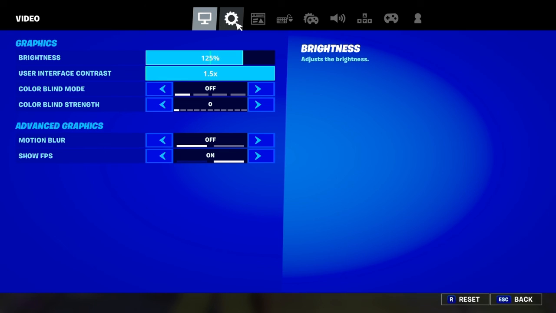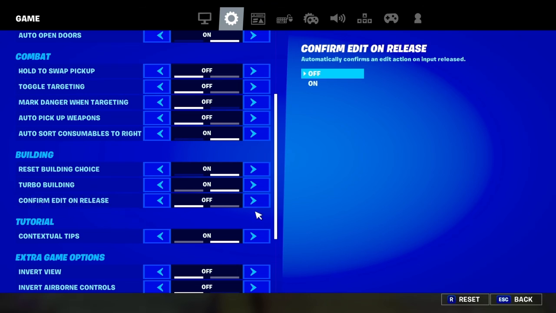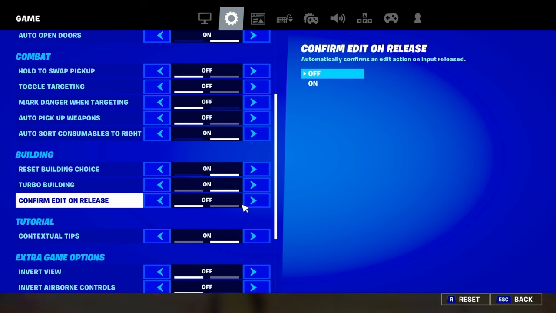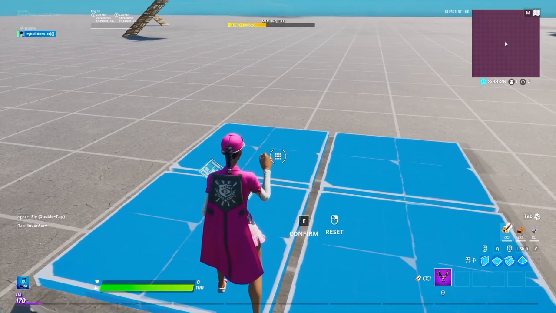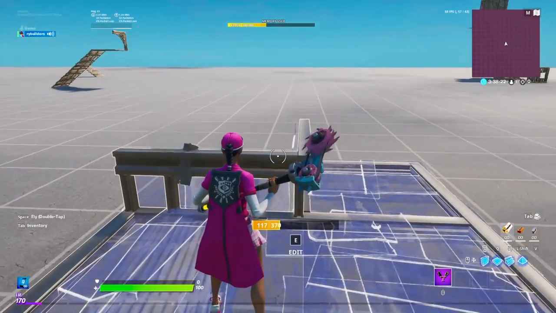A lot of pros, like in other editing videos, will say that it doesn't make a difference. It doesn't make a difference to them, but it really does make a big difference. So you want to go to your settings, go to game, and scroll down till you see confirm edit on release. You want to turn that on. Okay? Now, I click E, and as soon as I click my mouse button and release it, it edits. So that is another thing that would definitely help you.